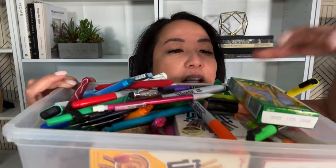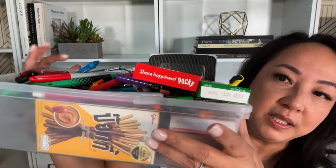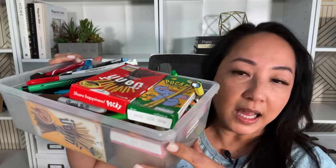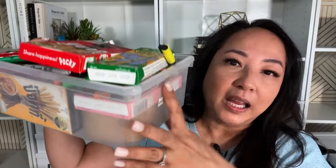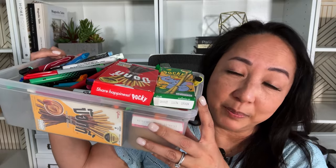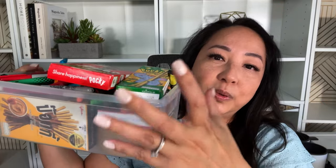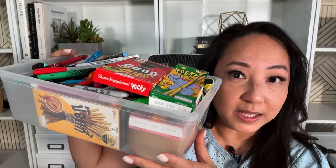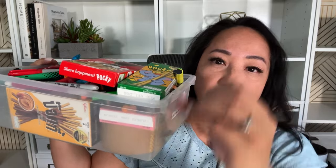Now you want to add more stuffed animals, more clothes, more toys, extra pillows, a beanbag — the more you fill it, there's a point where it overflows and doesn't fit. I'd ask my kids, 'Where are you going to fit now?' When only a few things were in there I'd ask how that felt, and when it was full I'd ask, 'Does it make you feel stressed? Does it make you feel like you want to get out of here?' Then I applied the same principle to our whole home.